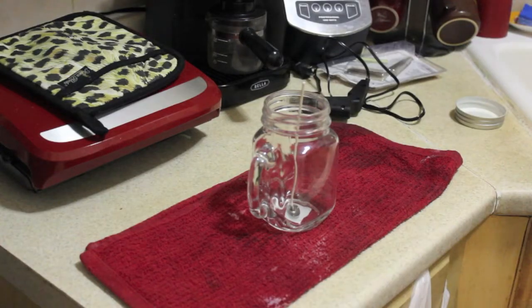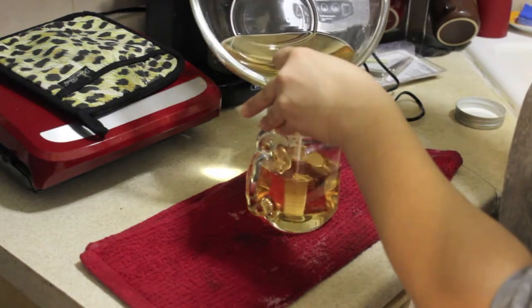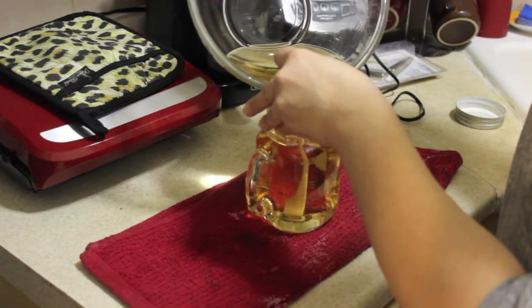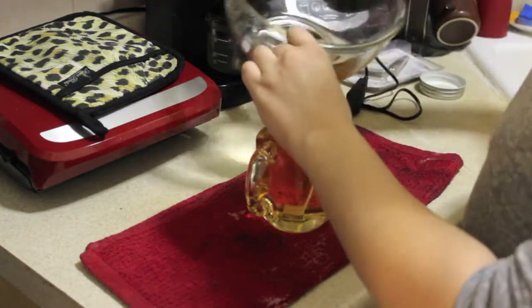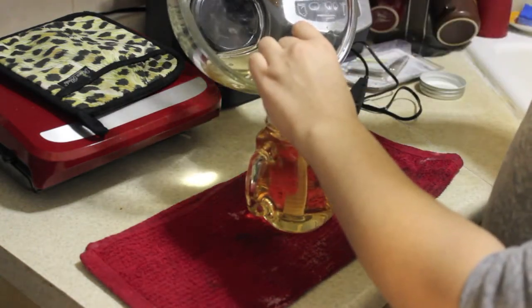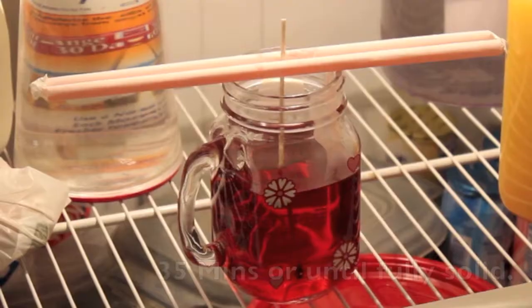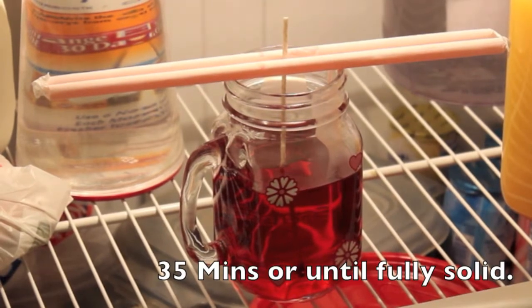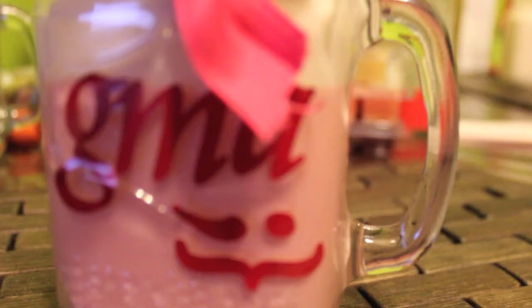Remove your wax off of the stove and make sure you wear a mitten because it's going to be super hot. Directly pour your wax right into the mason jar. After you finish pouring, leave it in your fridge for 35 minutes until it becomes a little solid. You also want to take two pencils, straws, or chopsticks — whatever you have — and place them right on top of the jar so that when the wax becomes solid, the wick will stay directly in place and it'll become a nice candle.